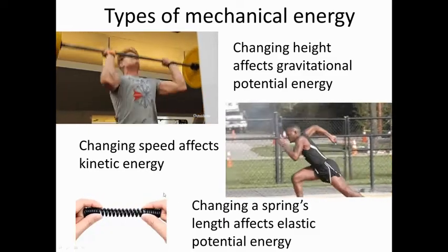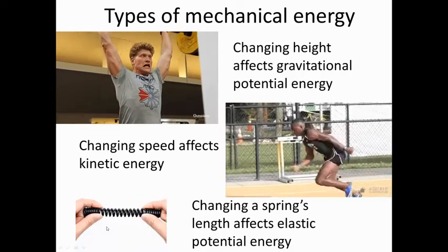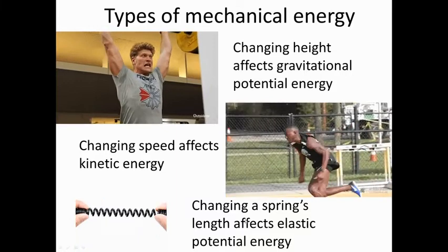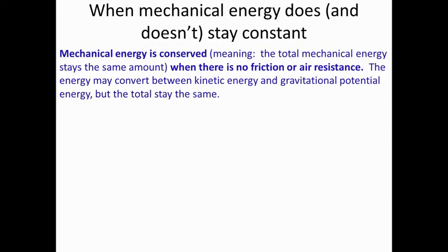And then here, we've got an object that is being stretched. So as you put a force to stretch the object and change its length, you would give it more elastic potential energy. Now, sometimes mechanical energy is not conserved. It doesn't mean the energy goes away. It just turns into types of energy that are not mechanical energy.